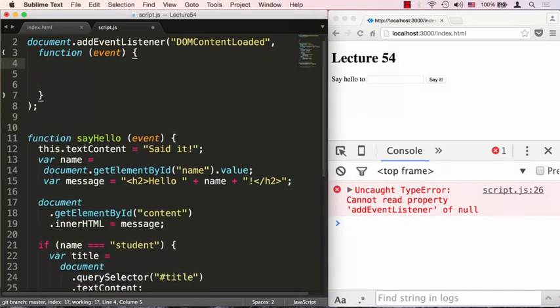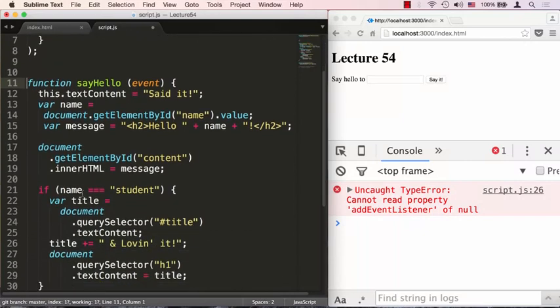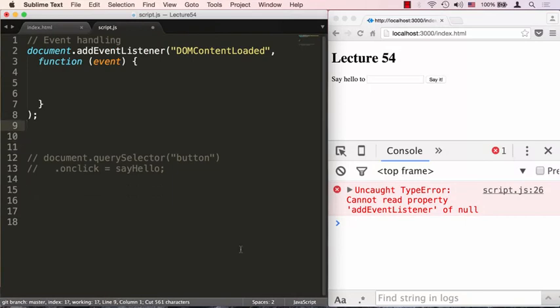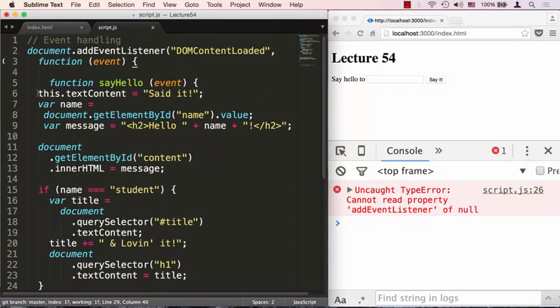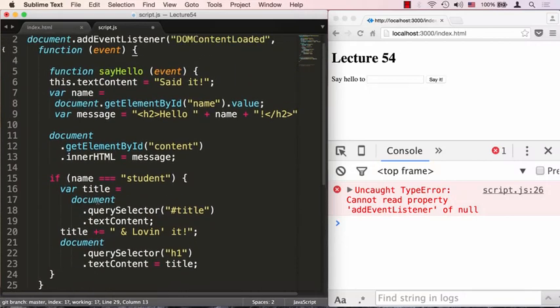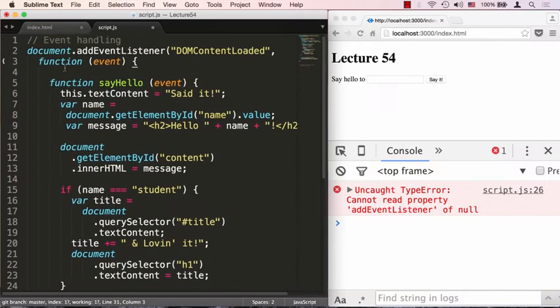So what we can do now is create this function hello, grab this whole text right here, cut it out, and place it right here. And maybe move it over a little bit. Okay, so now we have the entire function sitting inside of addEventListener, and it will get executed when this event fires called DOMContentLoaded. And that will happen before any images or any CSS or any other script is loaded.